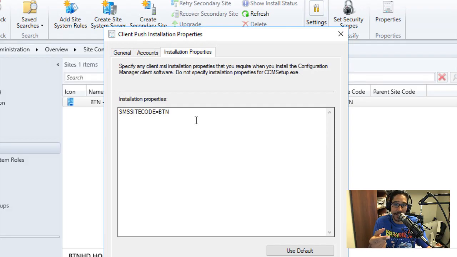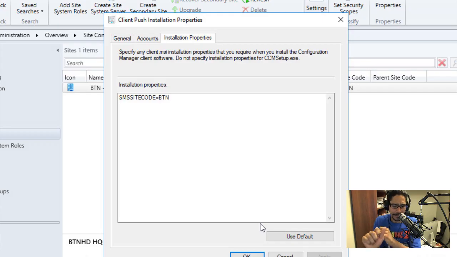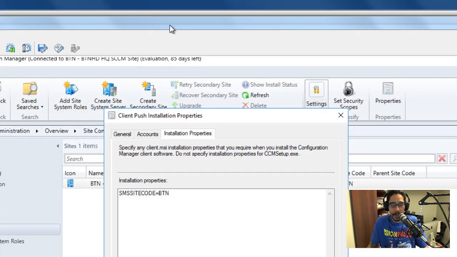If you change it, the clients on your workstations are going to try to talk to your SCCM using the site code, and it's not going to work because you changed it. So don't change it. The two things that I'm going to be adding are cache and log. And again, I provided the cheat sheet for you.